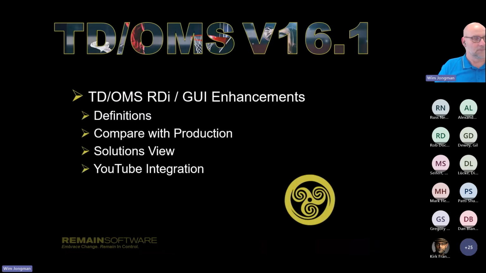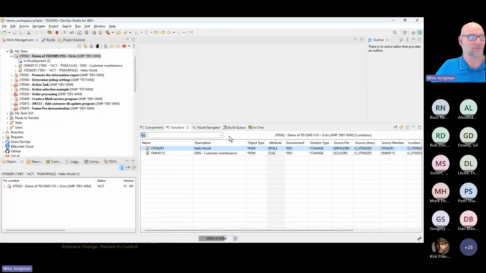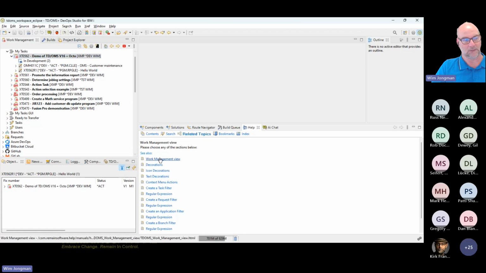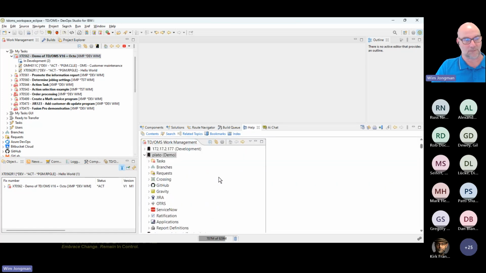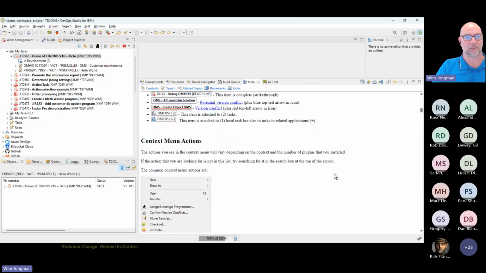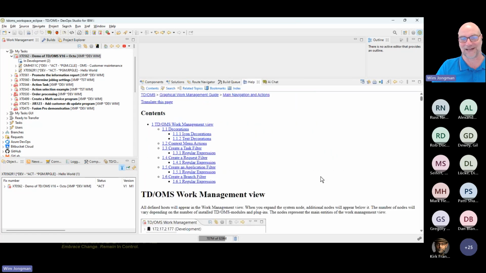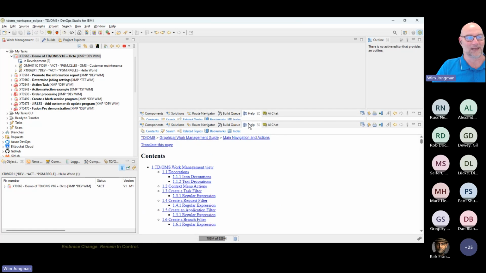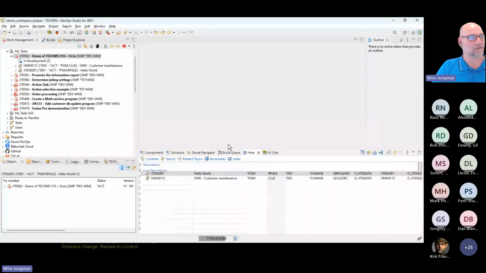Okay, solutions view. And YouTube integration. So to onboard people, we have like 1 million pages of manuals. That is something that people don't do anymore, right? Reading manuals. Then we have the F1 key everywhere, right? So, okay, what is this view about? Well, we have help. You can read about the work management view, but yeah, I can also imagine that people already get tired when they see how much data this is, right? So maybe also not a good idea, although I do like to read these kind of things.